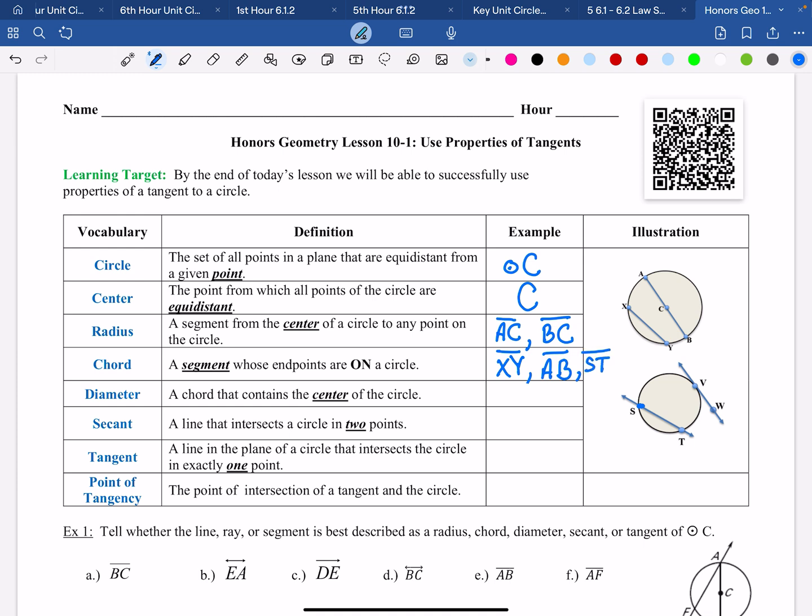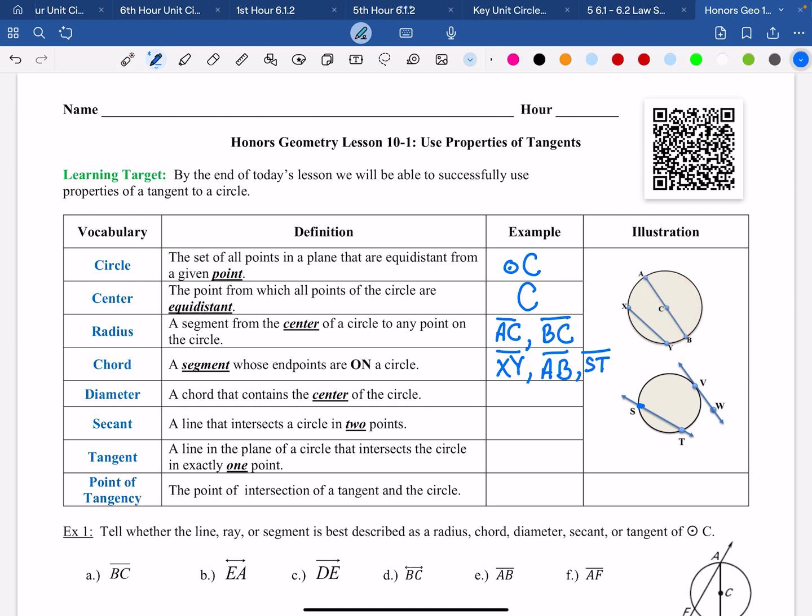There we go. Okay. All right, so the next vocabulary word that we have is called a diameter. A diameter is also a chord, but it is a chord that goes through the center. In fact, it is the longest chord possible for that particular circle. So the only diameter that I have is this one right here. Notice the diameter goes through the center. And just a little extra side note, it is composed of two equal radii. That will be something to note down the road, as we're going to be using a lot of that fact.